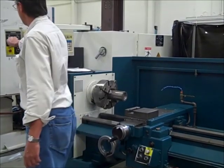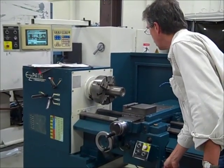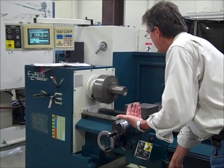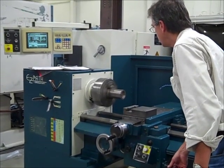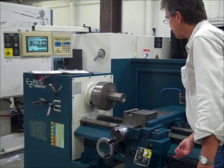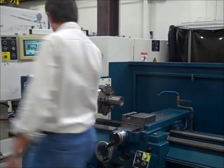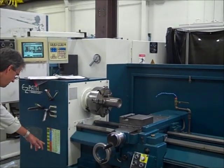Back to low, I'm gonna try reverse. I didn't even try reverse on this machine yet, so let's make sure we got low. Let's go over and reverse. And back to mid-range so we can run it with our program and be able to hear that okay.